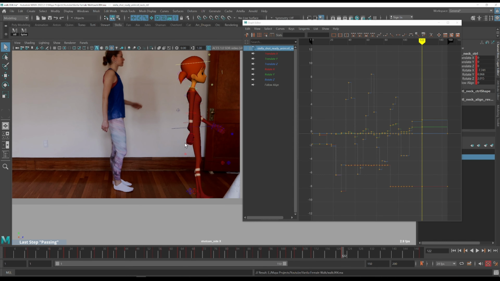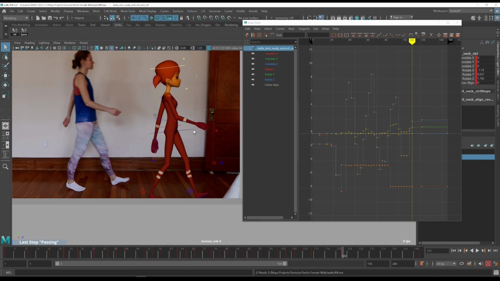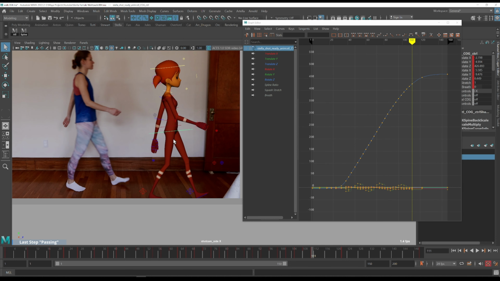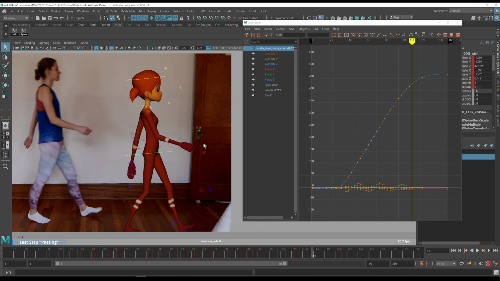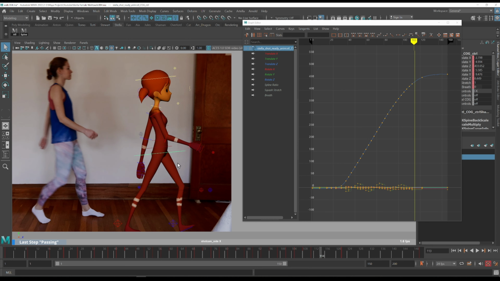Alright, this last step is actually not a step, so we will treat this just as usual pose-to-pose animation. I'm not going to think about passing positions and down positions and up positions, and more just take a look at what the reference is doing, keeping in mind that it's still a walk, it's just not a usual step.